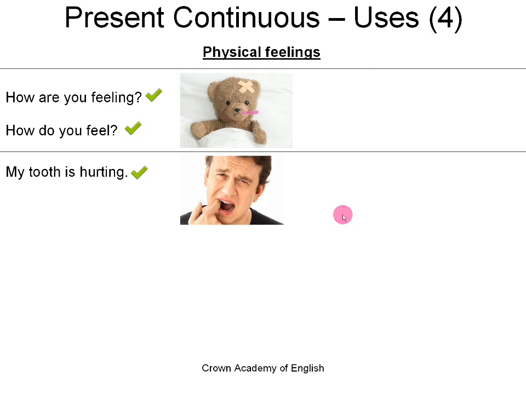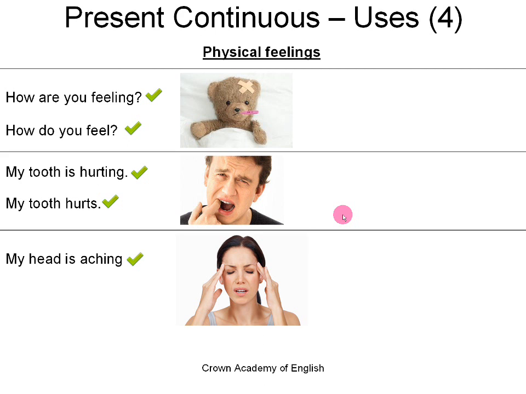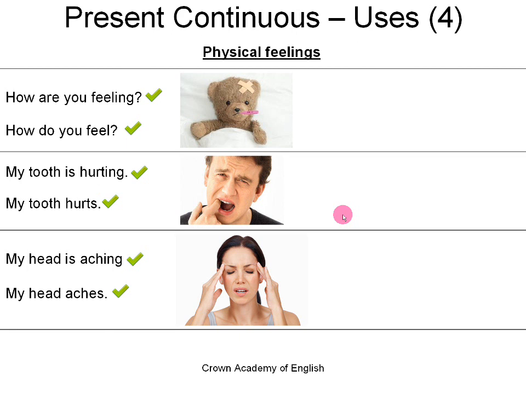My tooth is hurting. My tooth hurts. Both are fine, present simple or present continuous. My head is aching, or my head aches. So the first one is the present continuous, and the second one is the present simple. So for physical feelings, physical pain or feelings or sensations, we can use either the present continuous or the present simple.